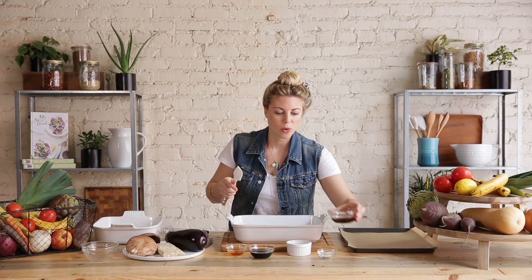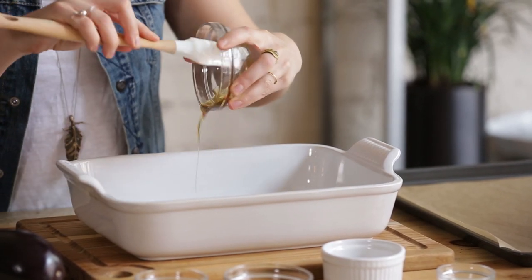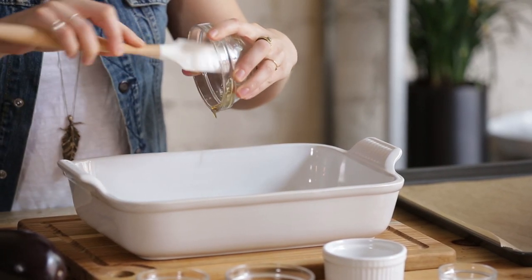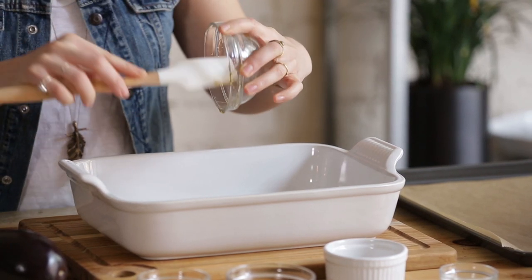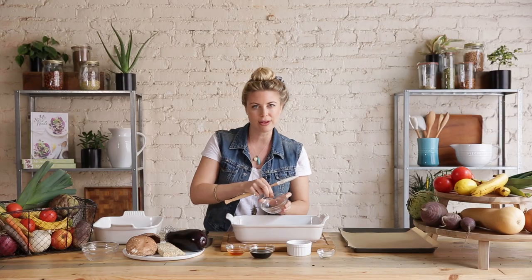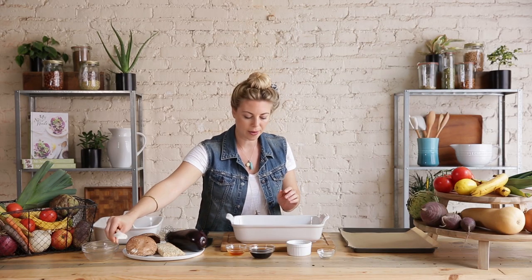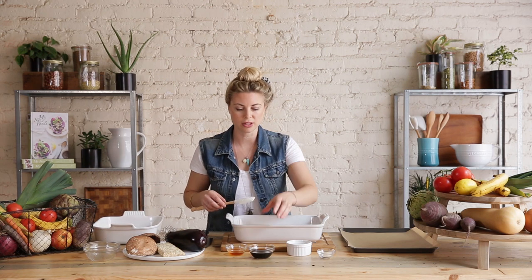Then I'm going to put in one quarter cup of pure maple syrup. I'm from Canada and I grew up eating maple flavored bacon, which is kind of a little bit odd maybe to a lot of people. But there's something about this sweet savory thing that happens with bacon, even when it's not maple bacon. There's something about the balance of flavors that really, really works.